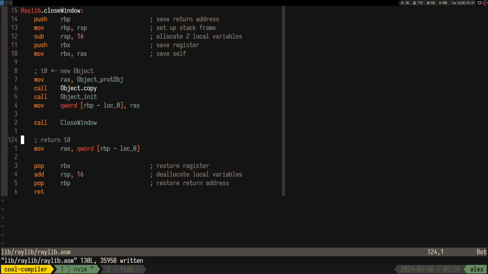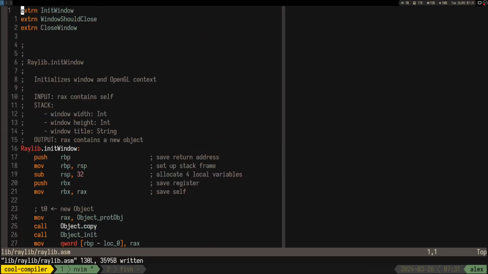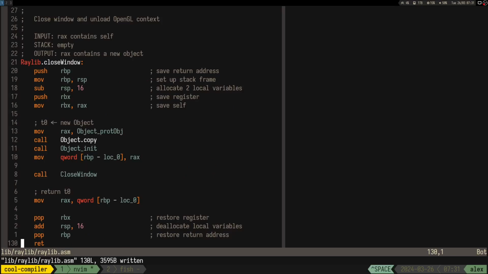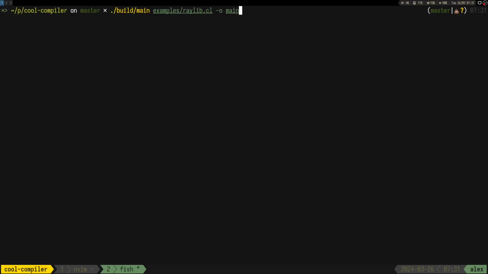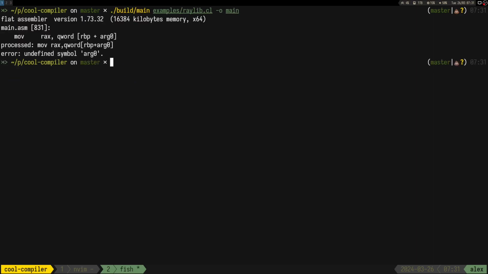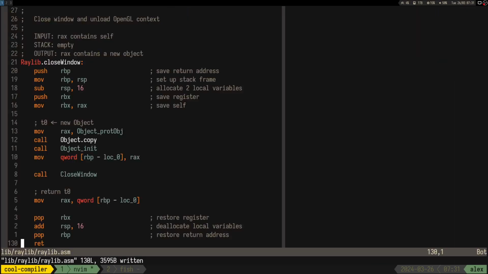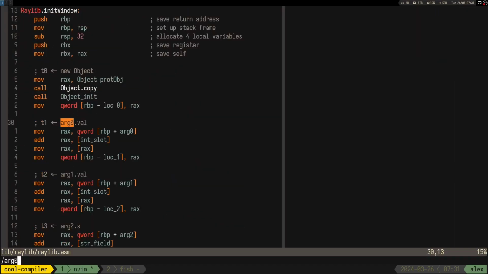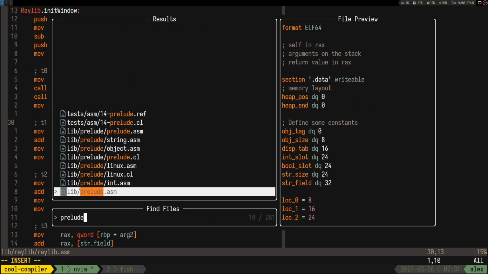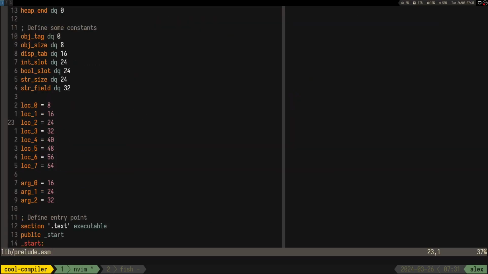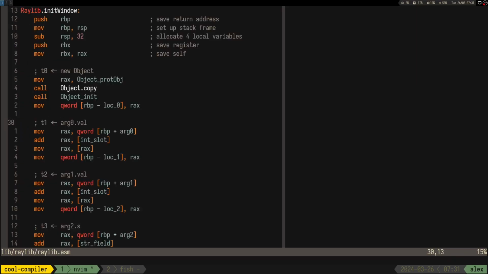So let's see. Now this is everything. If we compile the raylib.cl example with our compiler, oh, it's arg0. I think it should be arg_0.